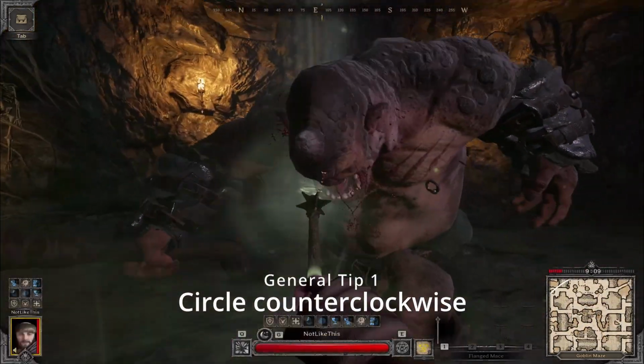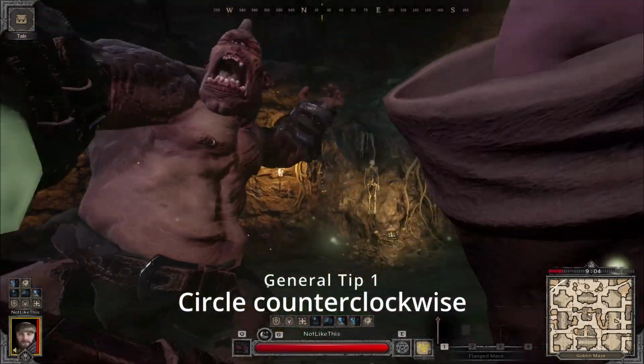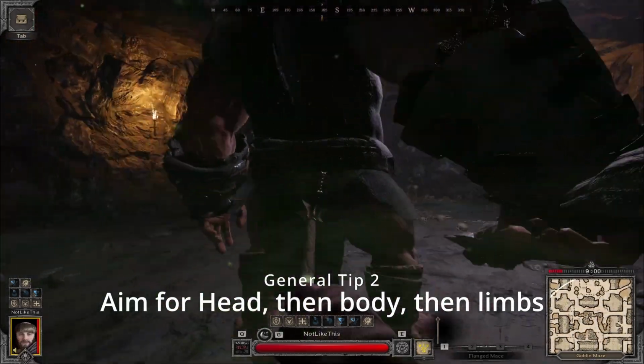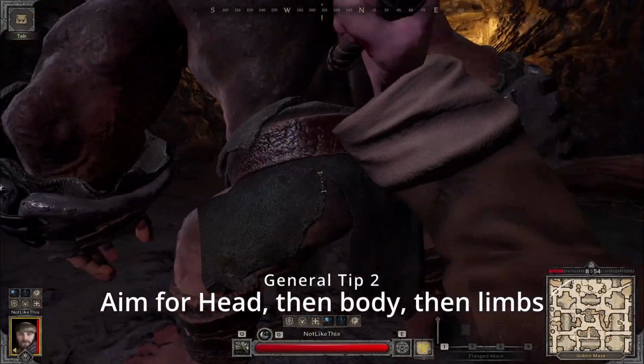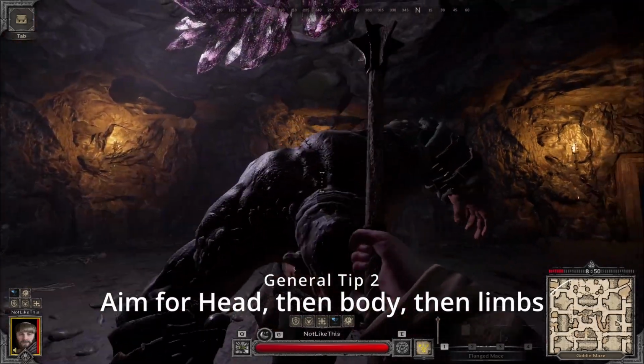The main general tip I have for you for this fight is to circle him counterclockwise. Using this method, you'll be able to avoid a lot of his attacks. Second, the order of body parts you should be targeting are head first for extra damage, his body for normal damage, and finally, only hit the limbs if there's nothing else available, because you would do reduced damage.